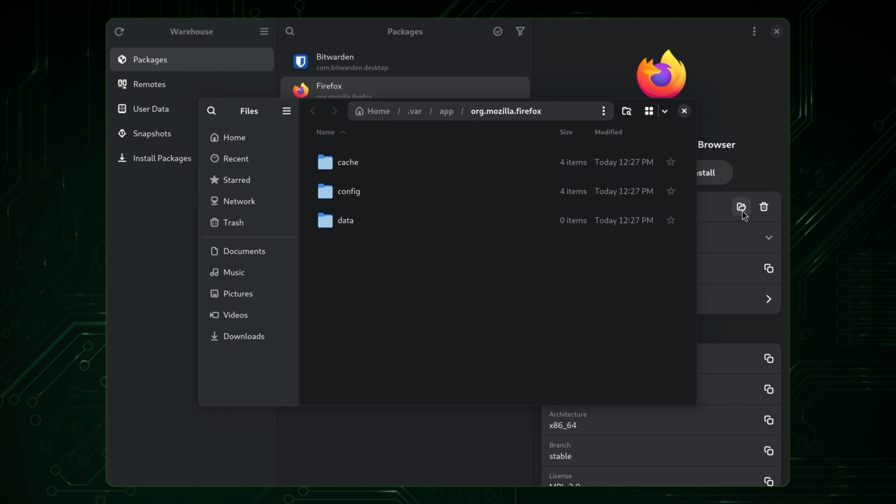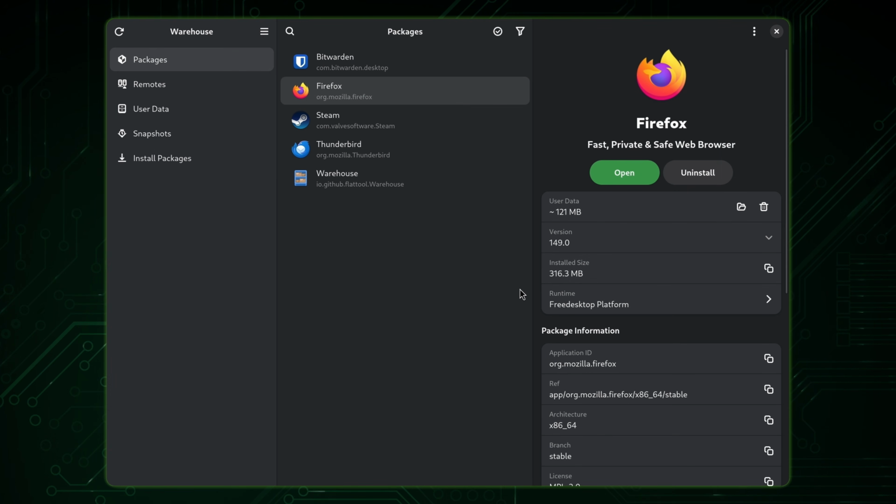So if you're curious where your dot files or app data is stored for Flatpaks, this will give you a general idea. We can see that underneath .var/app, we have the name of the Flatpak right here, org.mozilla.firefox, and we have all of the data here. So if you wanted to know how to back up your user data for a Flatpak app, this will give you a general idea where that data is located, but we don't have to do it manually. Since we have Warehouse installed, we'll be able to manage the data right here.